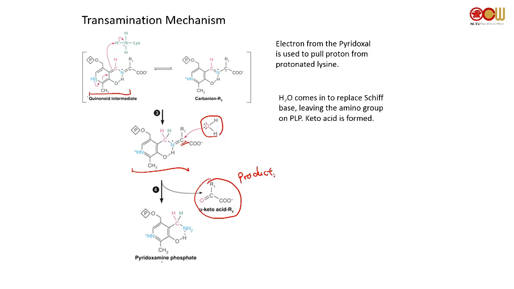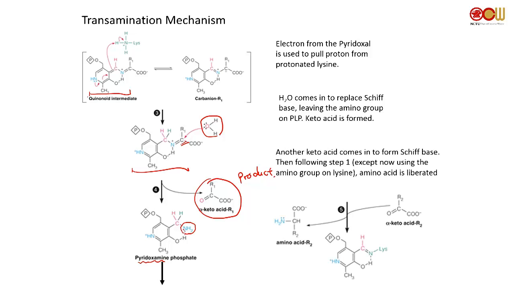What's the problem? Your pyridoxal becomes pyridoxamine, 对不对？Pyridoxal 原本这边是 aldehyde，但是现在这边是一个 amino group. Okay? So then we're going to do something to it. Alright? So the next thing is you're going to throw in another keto acid to form Schiff base with this guy. Okay? And then we follow step 1, etc. And then essentially you'll kick out the amino acid at the end.